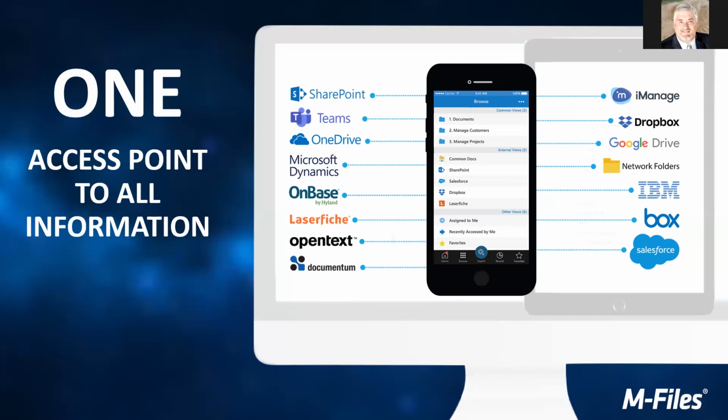But typically what we would look at is, ideally when we put the documents away, we're going to do it through an M-Files interface, but then those documents are available so that in Teams I can say, hey, would you take a look at this invoice? And I don't want to use the word attach per se, but I can leverage an invoice document that may be in M-Files, and send that along with my Teams message.